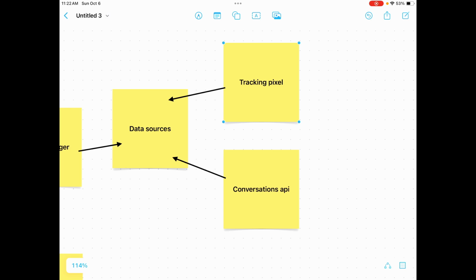It's just that the tracking pixel is easier because the server didn't have to handle that interaction. It would just go straight from the browser back to Facebook. But with the Conversions API, you have to collect that information and send it over to Facebook. The user doesn't have to manually do any of that.